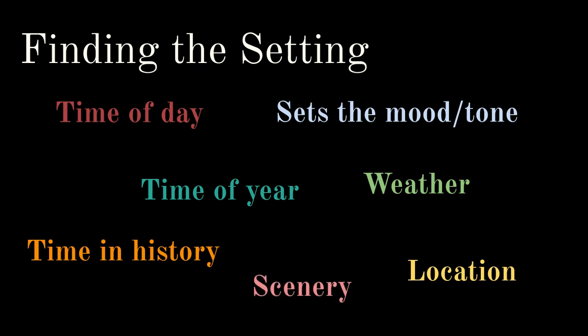Finally, we have scenery. That is just whatever is around your characters. Is there a lake, a cabin, geese? Are we at school around classmates and desks and the playground? All of that is part of your scenery. But you can also think about what you hear. Are kids screaming? Are there ducks quacking? You can think about what you smell. If I'm going through the lunchroom and I smell pizza, that is part of the setting.